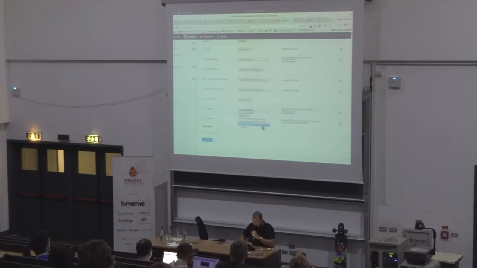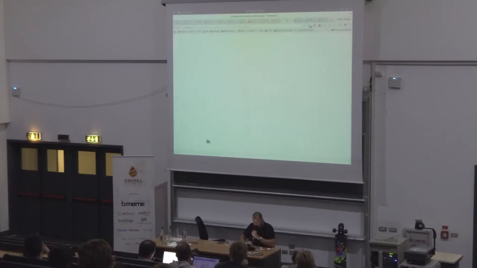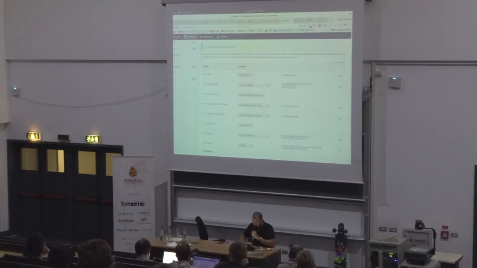And as I can see, there is another widget here. It's called Entity Browser. And if I select that and try to configure it, I see that I can select the Entity Browser that I want to use with it. I only have one now, the one that I just created. I can also define how I want my selected entities to look like. I can select label for now. And I also can decide if I want to display edit and remove buttons. Let's assume that I don't want to edit. I only want to have remove button available there. So now I did that. And if I return to the form, this widget looks different.